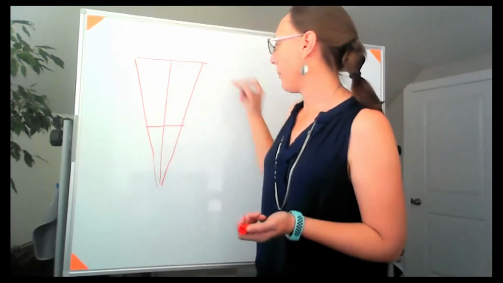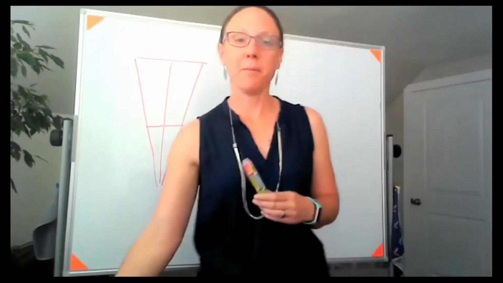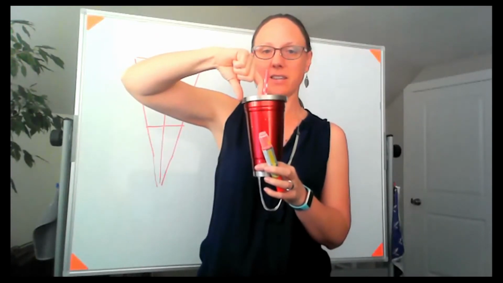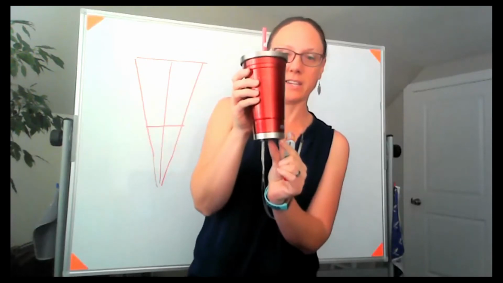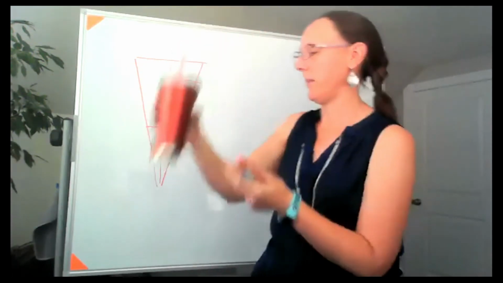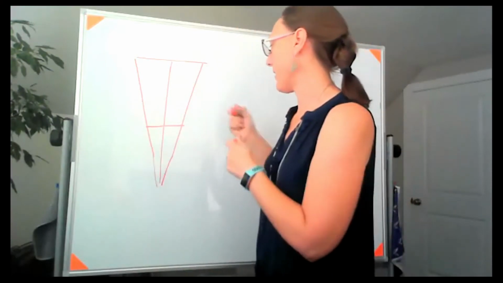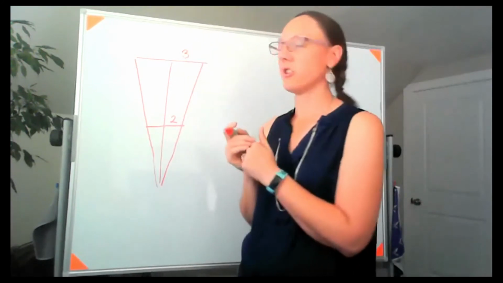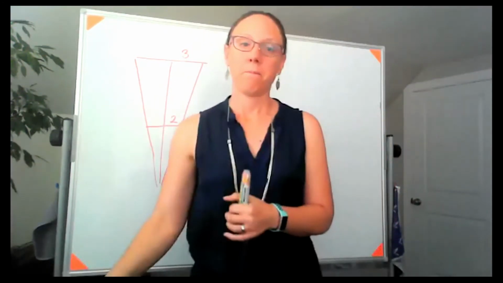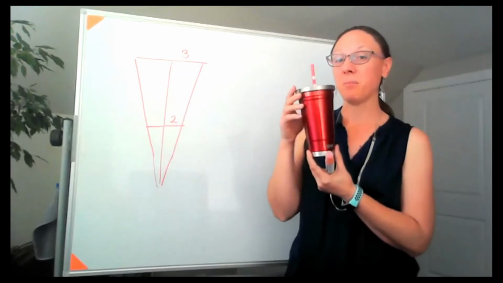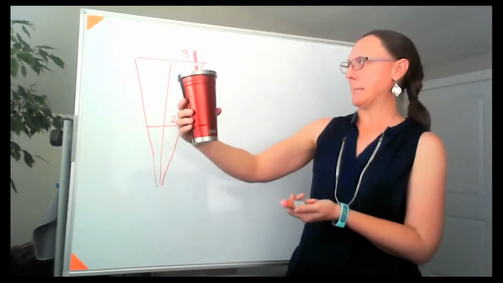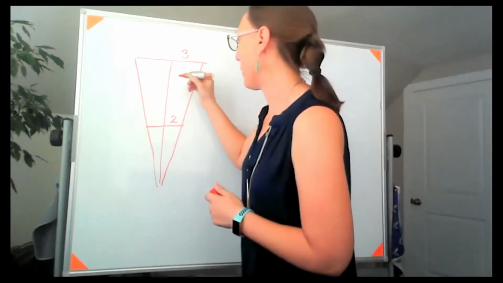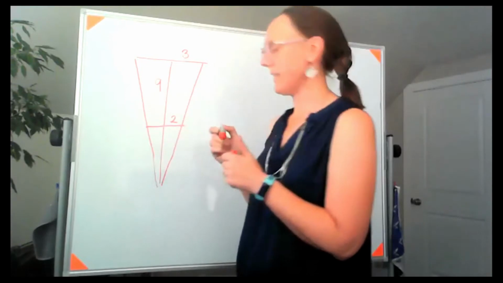so I've got my cup, and I can measure for my cup what the radius is at the top and what the radius is at the bottom. I'm just going to randomly estimate that and say that this is 2 inches and this is 3 inches. And I can measure the height of my cup and say that my cup is 9 inches.